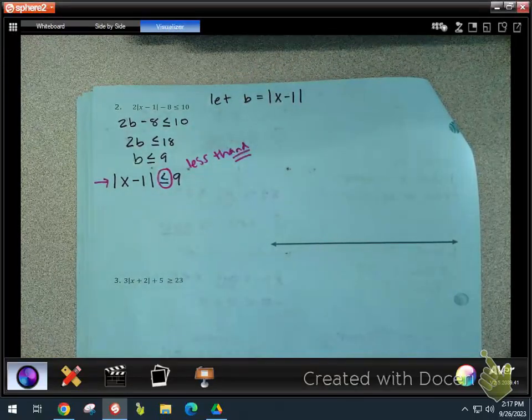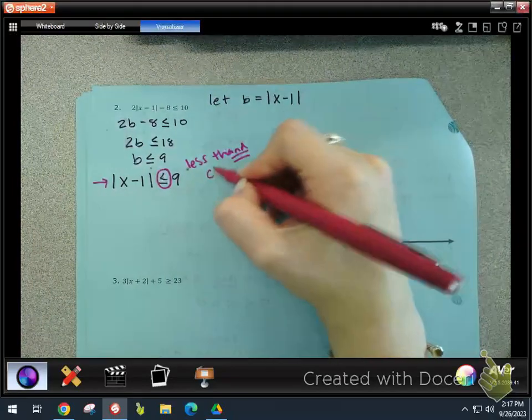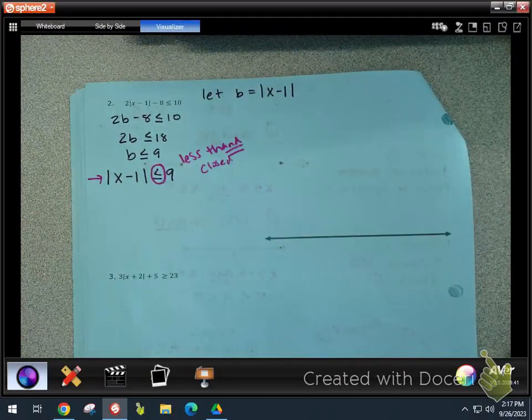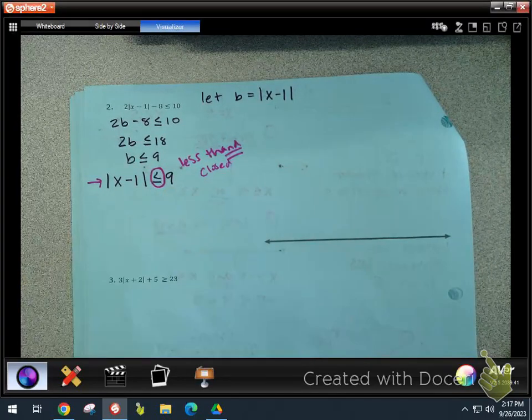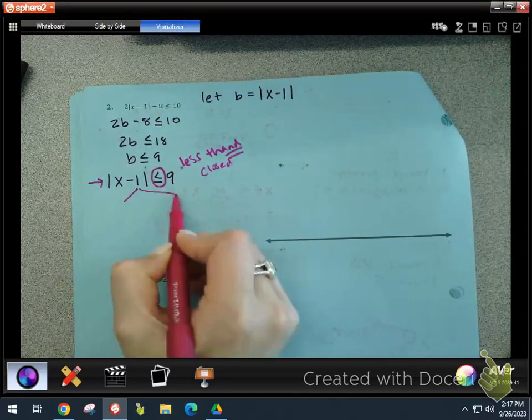So when it comes to graphing these, I should just have one line connecting my 2 endpoints. And I'm going to write a compound inequality. I'm going to show you how to do that. Okay? I'm not going to have open circles. Closed. You might even like make a note of that as well. Why are they closed? Because they equal to. Okay? All right, now I'm good. And then 9 is positive. Always want to check and make sure it's positive. Weird things will happen if it's negative. We'll get there. Now I'm good to split.